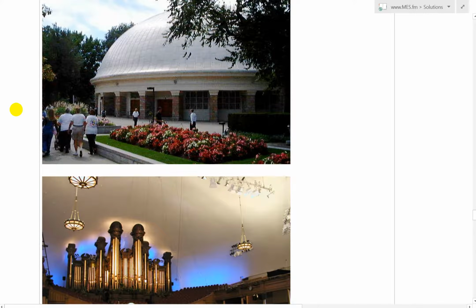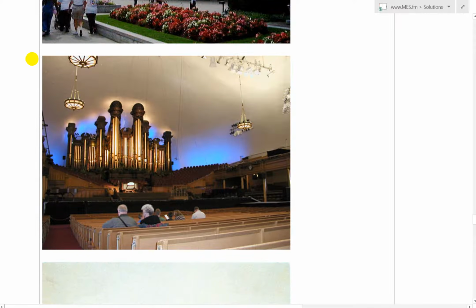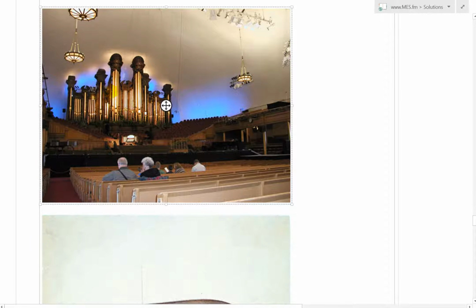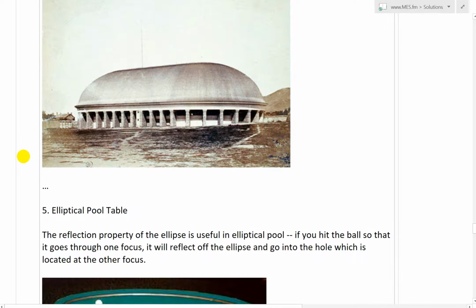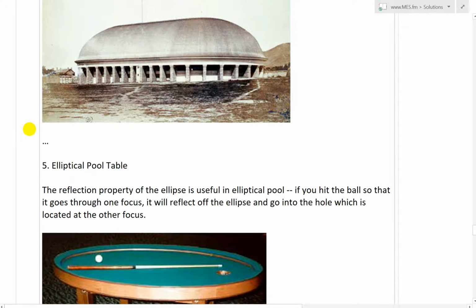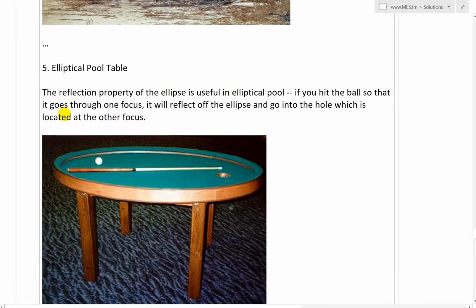That's the outer one. There's an elliptical shape around it. Now if you're inside here, that's, I believe, one focus, and this can go really far away. It's quite fascinating. And here is the old photo of it. Yeah, I don't know what that shape is, but nonetheless, let's go on further.